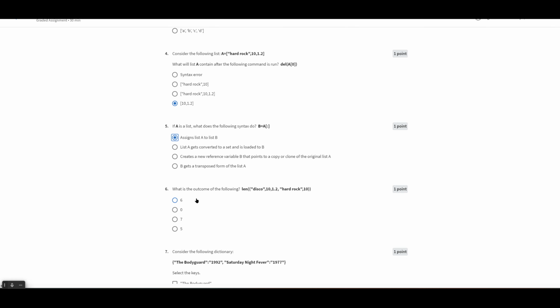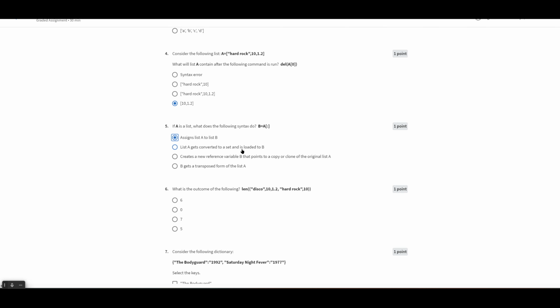What is the outcome of the following? Okay, let's run through the method of elimination. A is a list, and we are essentially assigning B to the list A with all of its elements from start to end. Now, essentially, that's what this is, but let's run through the other ones.